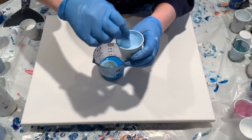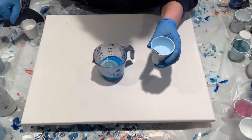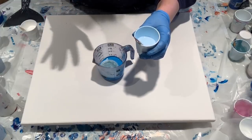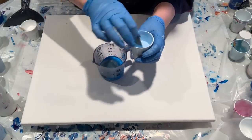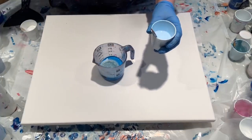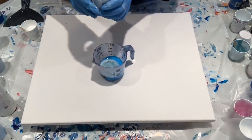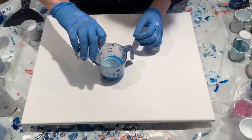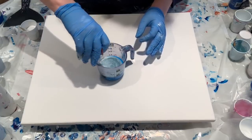Here I have Artist Loft White mixed with Satin Enamels by DecoArt. I guess that ratio would be like 25% satin enamel, 75% Artist Loft White, and then I just put in a touch of the Brilliant Blue. Actually, I'm sorry, it was the Neon Blue, the Artist Loft Neon Blue, just to give it a hint, because I think this will attach to the white and maybe give the clouds some shadowing, a little bit of definition.